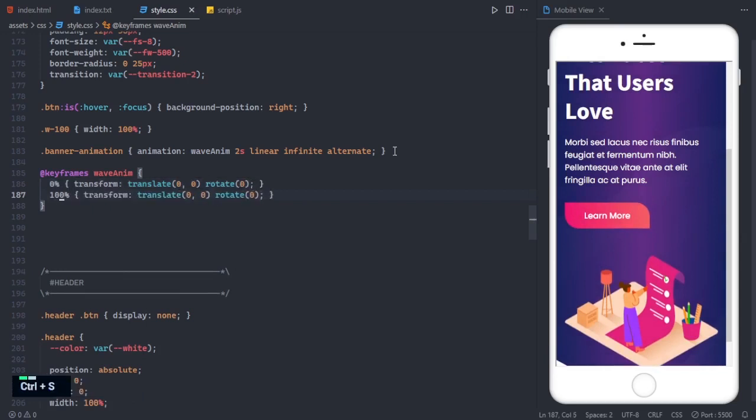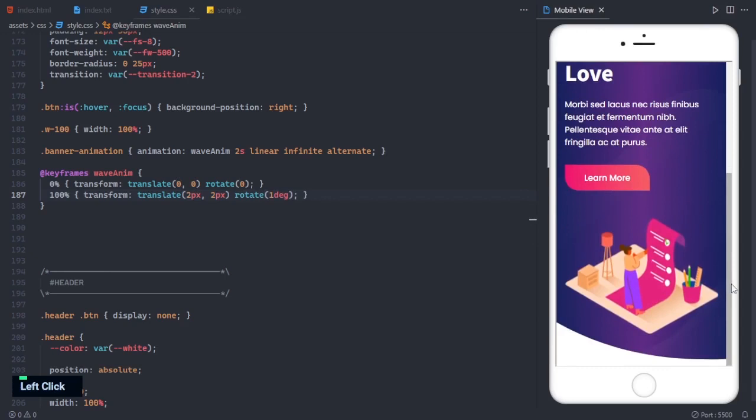On the 100%, 2px and 2px for x or y axis and rotate will be 1 degree. So here is the animation you can see on my display, like this.